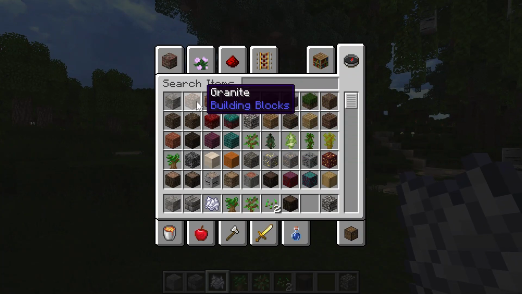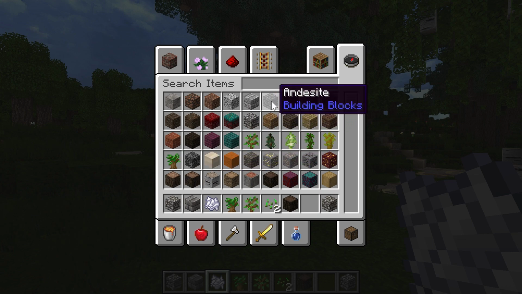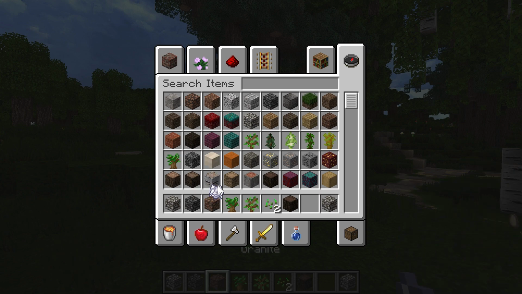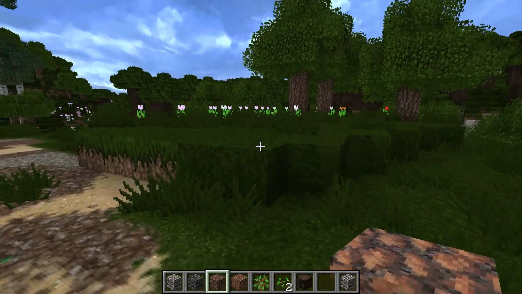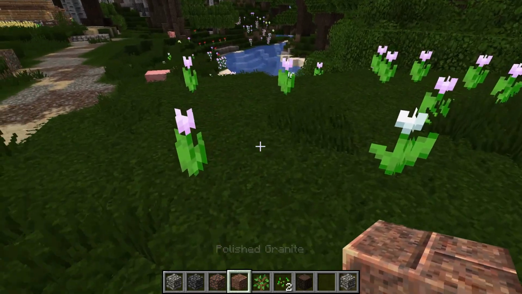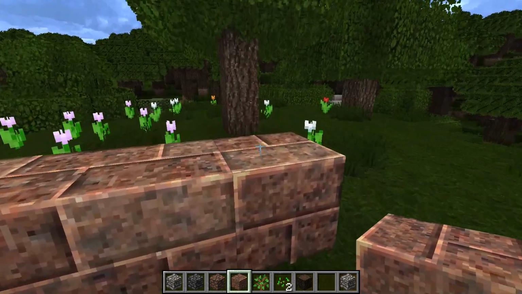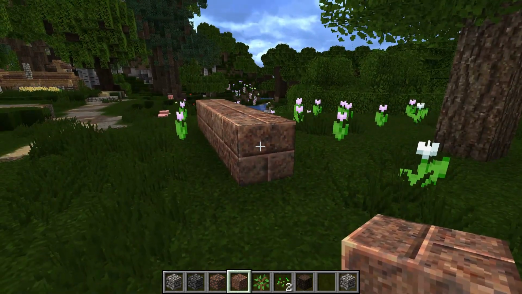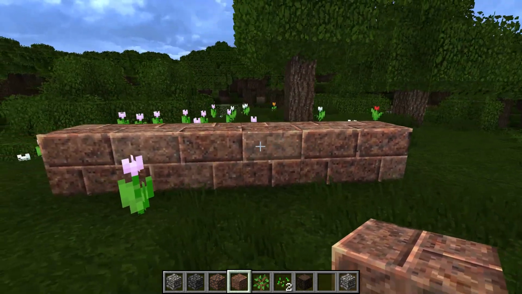I'll just show you. See, okay, so we did the cobblestone. We did andesite as well. And we also did granite and the polished granite. Now, I haven't done the diorite or the polished diorite yet. But if you remember the polished granite in previous episodes, it looked too shiny and it looked more like rusty metal than it did actual granite. So I redid it and I made it look like this.